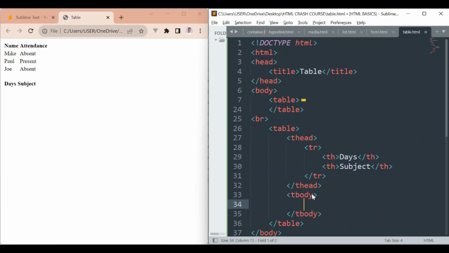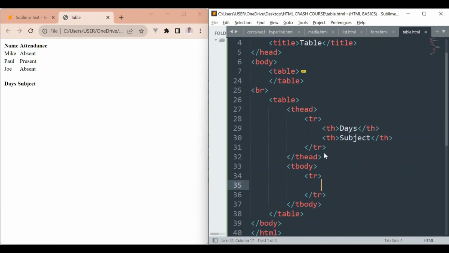So the table body, let's say tr. We can also put a heading inside the table body. So let's say the first day, so th Monday. So Monday, we are going to have some td. Let's say we have math.